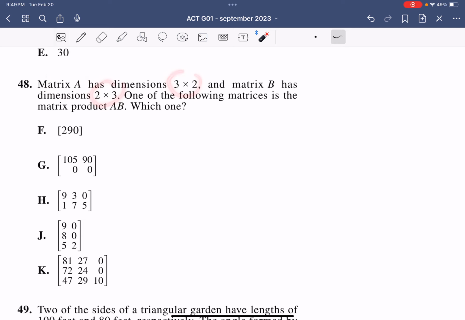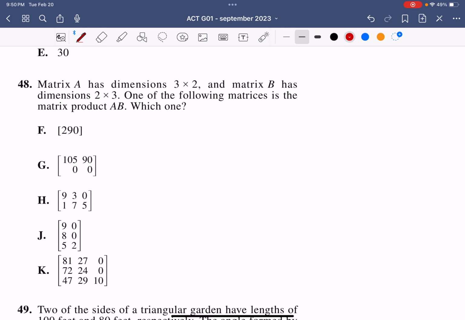That's it. So when they're giving you matrices and they're giving you dimensions, it's really important to follow the order in which the dimensions are given. So the dimensions for this are always going to be row times column. So row times column, okay? And we have to write it in the same order.